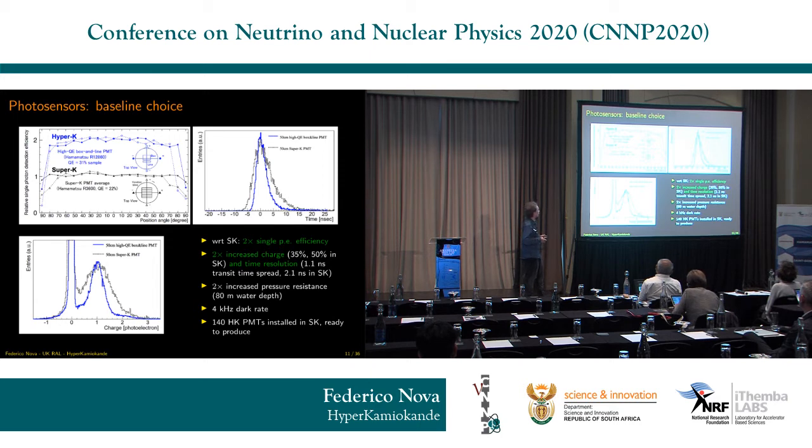And then the timing resolution is also twice as good, from 2 nanoseconds to 1 nanosecond, and the charge resolution is also almost twice as good, which is all excellent, although it does bring in the problem that, being more sensitive to the signal, these photosensors are also more sensitive to all the backgrounds. So we can't really control the thermal emission, but we have to control the radioactivity part of the dark noise even more, to this level. This is the dark rate per PMT. And 140 of these new Hamamatsu PMTs are already installed and, in fact, taking data in SuperK right now.